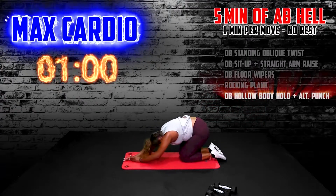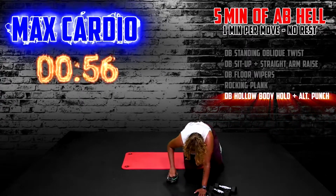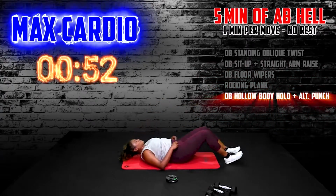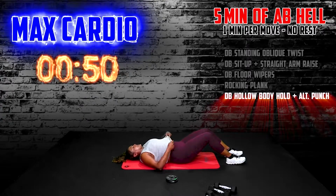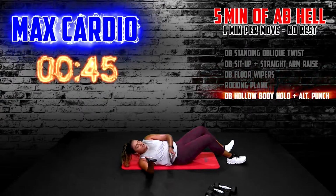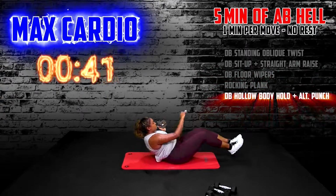3, 2, 1. And you're on to that last move, the worst one of the bunch. The dumbbell hollow body hold with the alternating punch punch. Bend those knees a little bit. Get those feet off the ground. Get those shoulders off the ground. Prepare to punch. You got it, Tina. This is it. Last little bit.